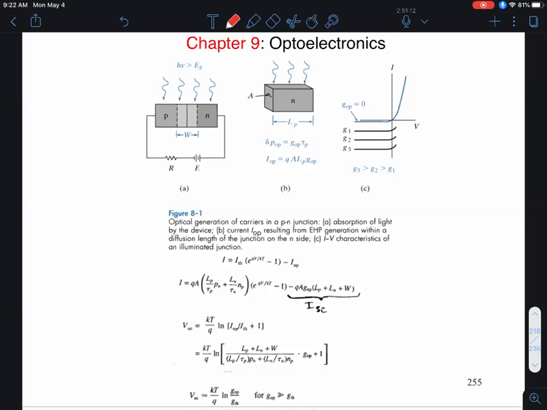let me start looking at optoelectronic devices where I take a p-n junction diode and I shine photons on it, okay, with h nu, hopefully greater than the band gap, okay? You have to have that because it's only when the photon energy h nu is greater than the band gap that I can excite electrons from the valence to the conduction band, okay? And I create electron hole pairs. If the h nu is less than the band gap, it simply flows through more or less. Okay, it doesn't create any electron hole pair, so that's kind of boring.